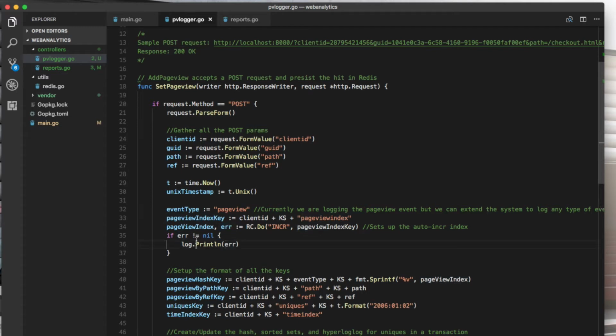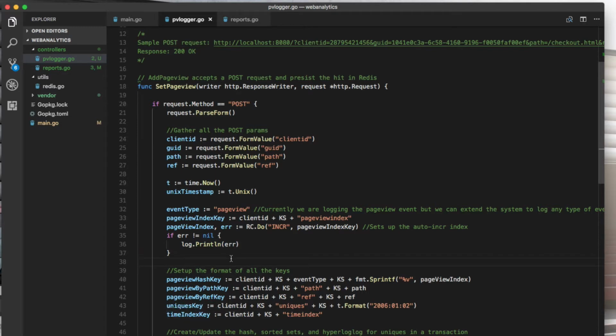Typically if everything goes well, error is set to nil, the equivalent of null. But if it's not nil, that means there was some error that got returned. So you'll see this convention everywhere: if error is not nil, meaning error is set to some error message, then we're going to print it out. Otherwise, we just move along.